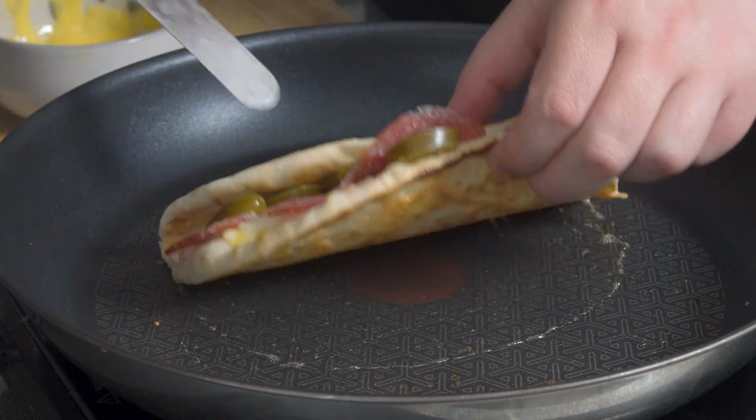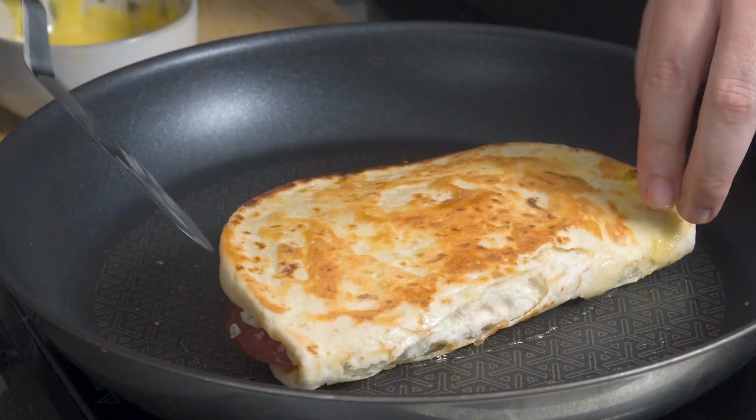Now this is probably one of the easiest recipes you ever made. Flatbread with salami and cheese. Now to speed up the recipe we're gonna use shop-bought flatbread, but these still taste amazing. You can obviously make it yourself.